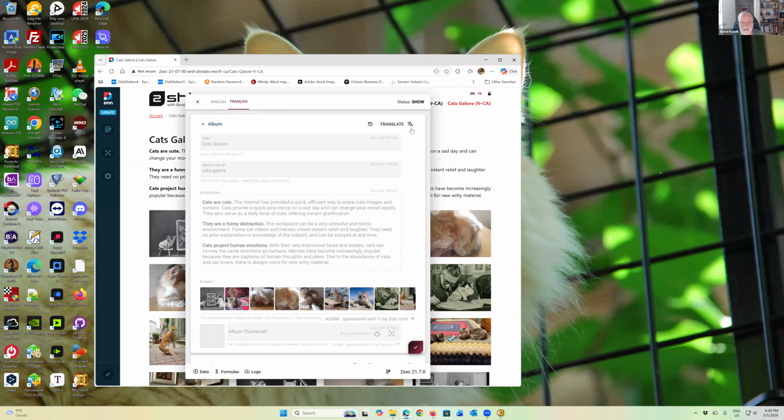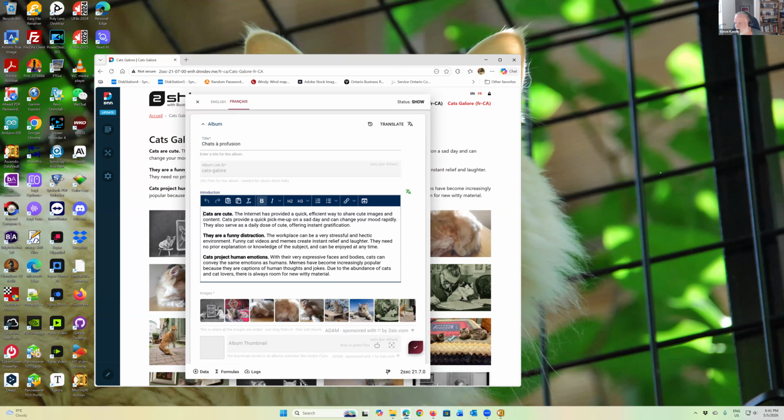It's all grayed out. So I'm going to change the title of this to the French equivalent, profusion. And then I'm going to likewise translate all of the text here.